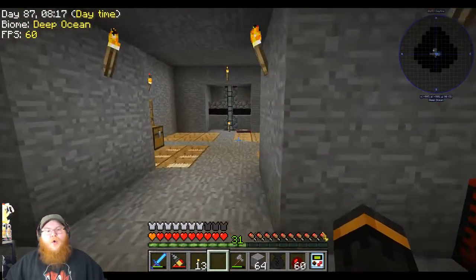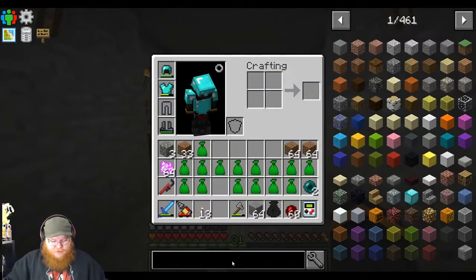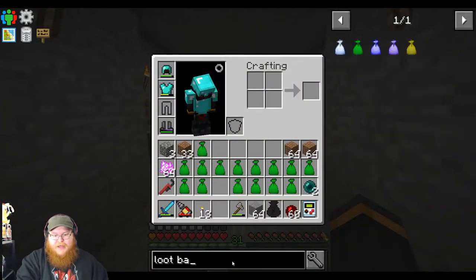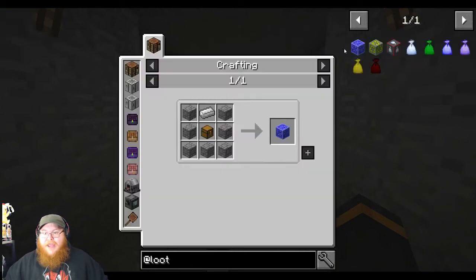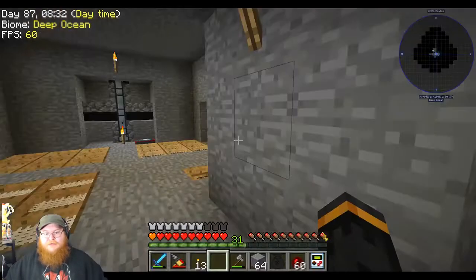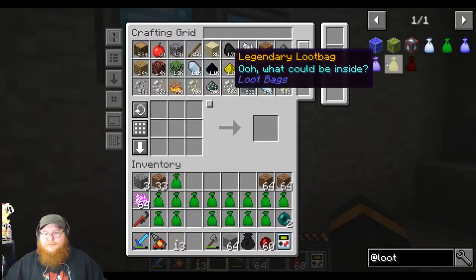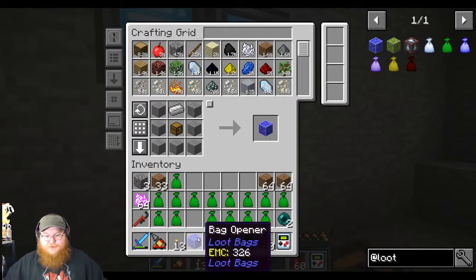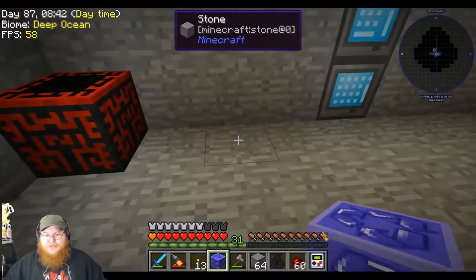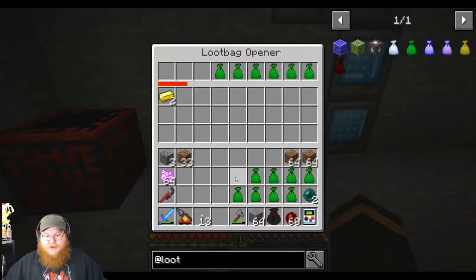Is there a way to open these? Is there a loot, like a loot bag opener? Bag opener, yeah, that's what I want. Let's do that. Bag opener. Do we have the stuff for it? Yes, we do. So if we put this, say, here, and I put the bags in there. Wow, it doesn't even need power or anything.